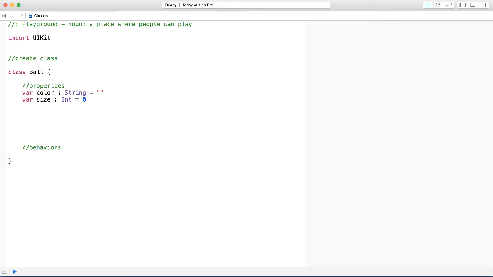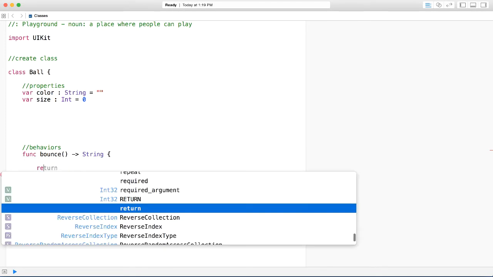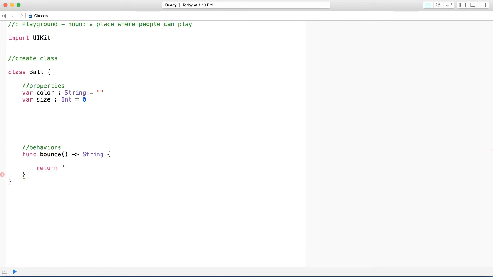Now, if we talk about behaviors and we talk about what this item does, you can right away infer that the way we represent behavior in our code here would be via a function. So we can create a function here, say func. We've done this, and we're going to say bounce. And of course, it's a function, we have to close there. All right. And let's go ahead and make it return a String. And here, what we can do, we can go ahead and return a string that says "I bounce." Perfect. Okay.